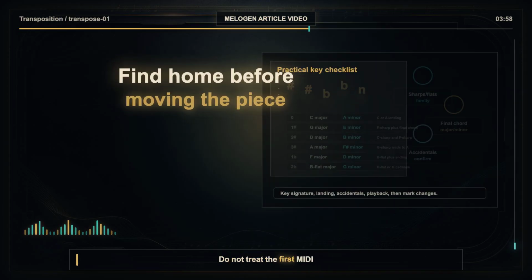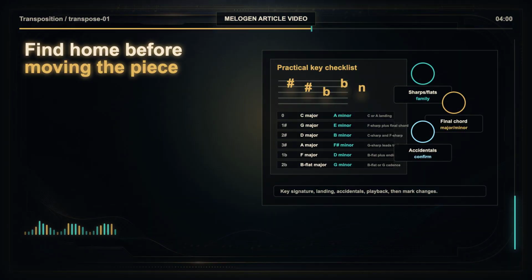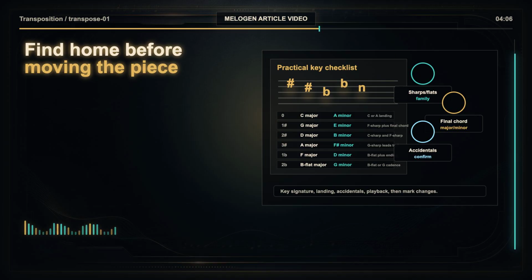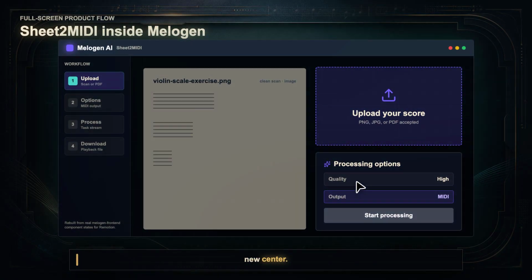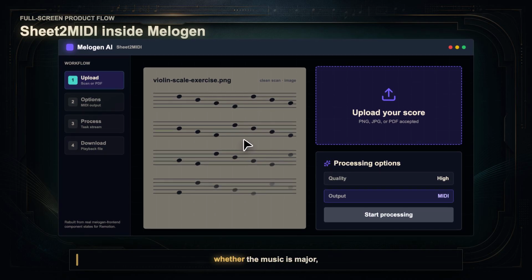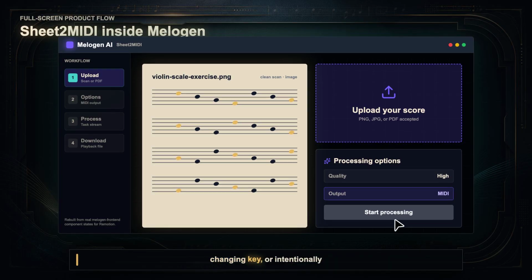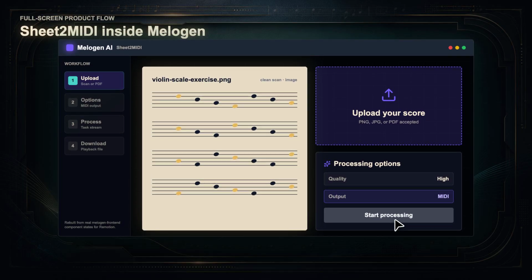Do not treat the first MIDI export as a verdict. Treat it as a fast listening check. Playback can reveal wrong key signatures, missing accidentals, or a section that moved to a new center, but you still decide whether the music is major, relative minor, modal, changing key, or intentionally ambiguous.